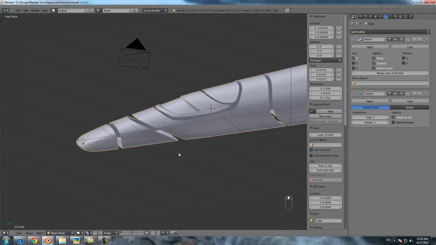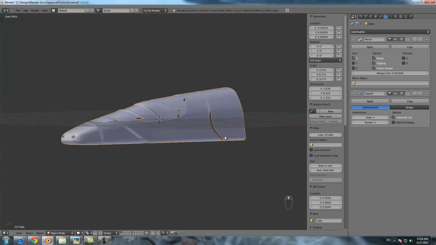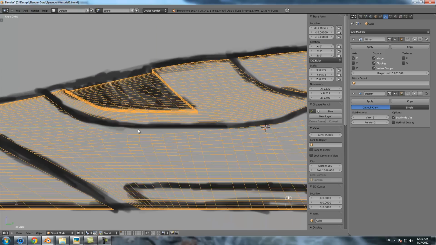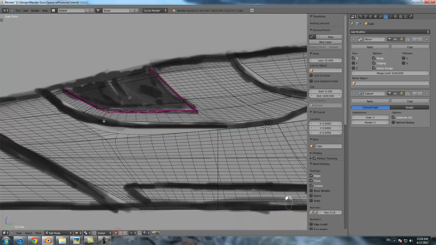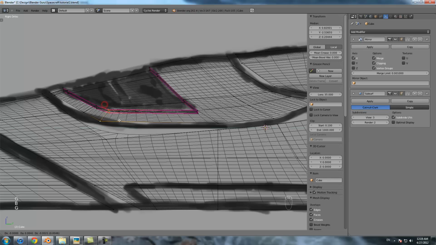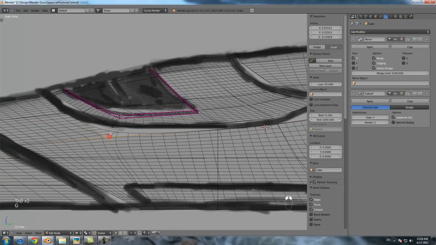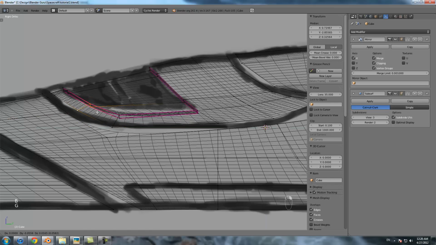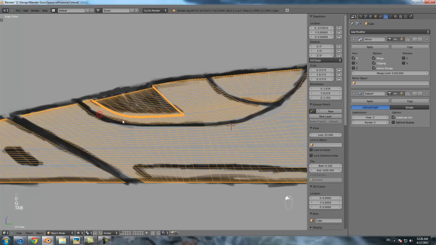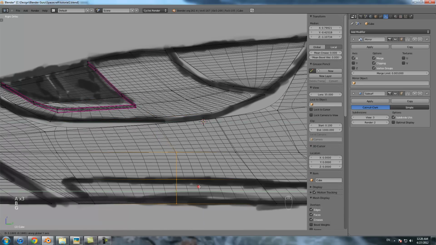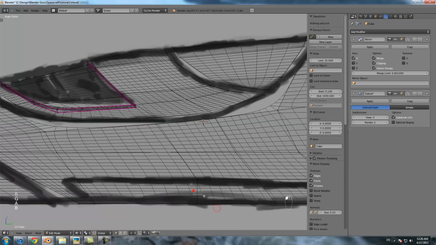So you can see now how it's all going to come together once we get into the good stuff. But anyway, once you're happy with how it's all looking, let me clean up this little area here, because I think there is a large gap going on right there where there shouldn't be. That's because you want to make sure that the geometry is lining up on both sides, and it's not in some places. I think it's because of that edge sliding that I was doing before. So it can be a little bit of push and pull with a lot of your modeling.